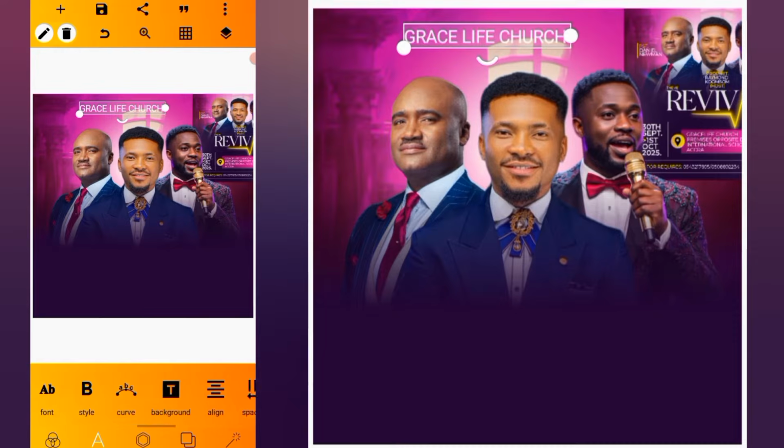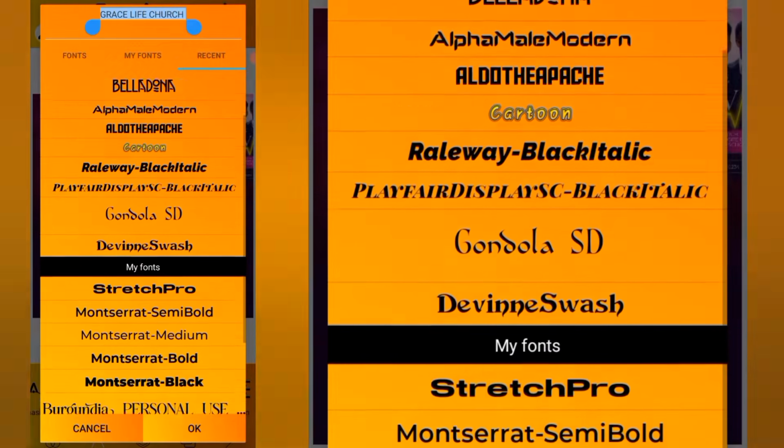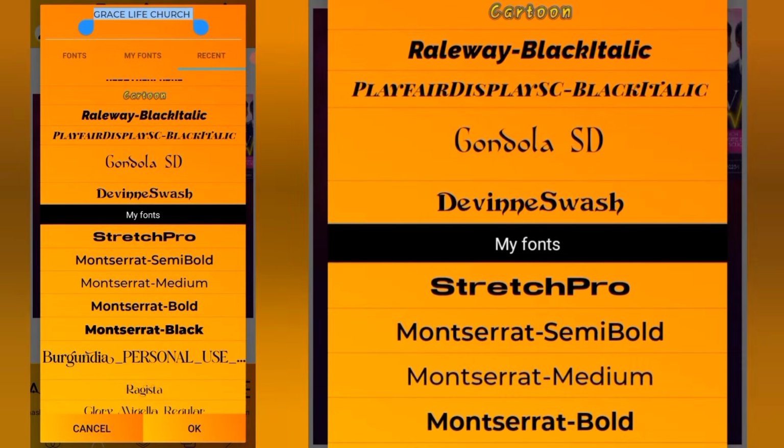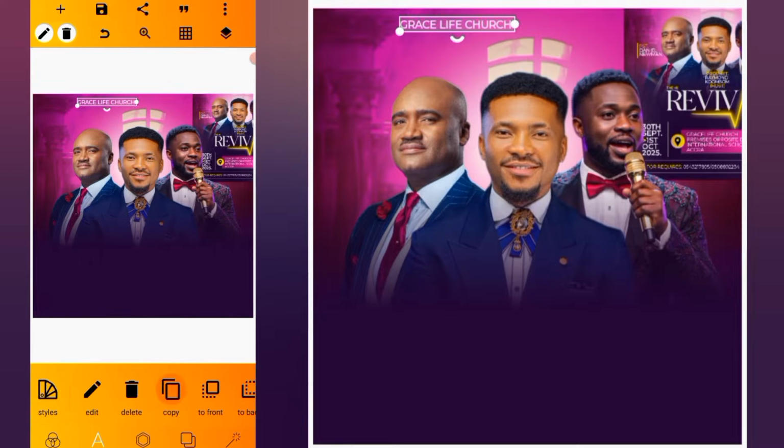Head over to font. I'm going to use Montserrat. I'm going to use Montserrat medium. Then I'll position it here. I'll make a duplicate. And I'll position it here.